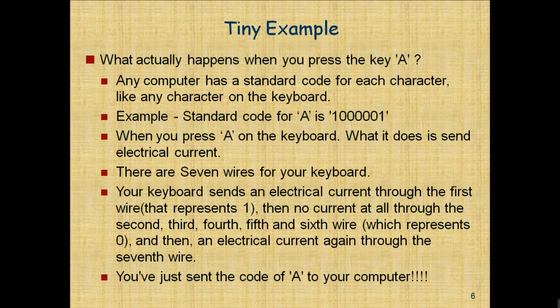Your computer has codes inside it. When it receives a code, it matches the code in its dictionary. Whichever character's code matches the code sent by the user, the computer understands what the user is trying to do. I hope it is not too confusing, but you can go through this video one more time. Definitely it is going to be helpful for you to understand how it happens when you press any key on the keyboard, right? As a summary, just try to understand how many operations we perform on a regular basis, like GBs of data, and when we understand how much complexity is involved inside a computer, just imagine how it is going to work.